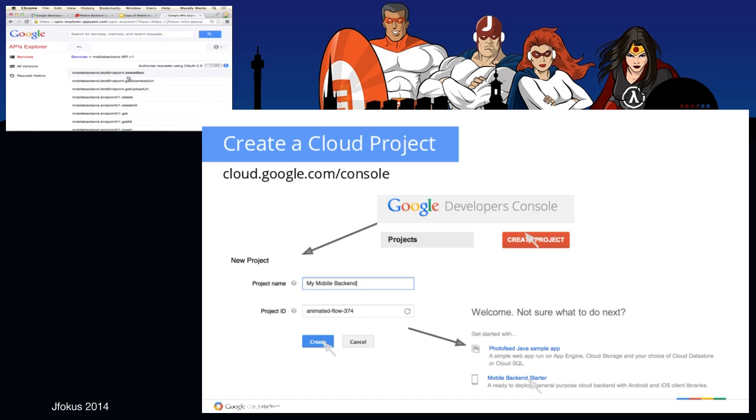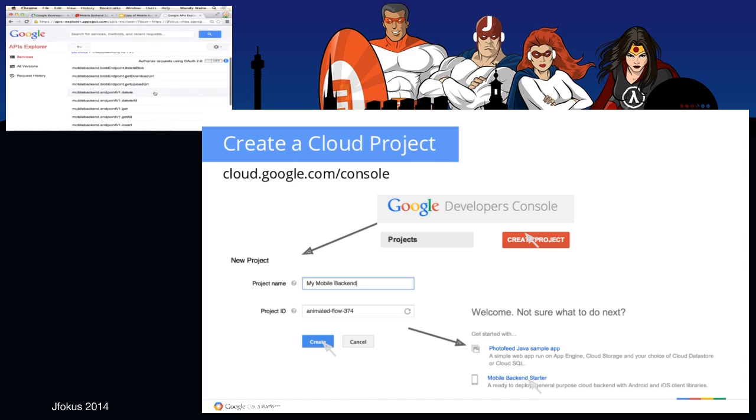And then we have all of the methods that are exposed by that API. Most of these, as you can see, are pretty much CRUD operations. We have a couple at the top here that allow us to store data into cloud storage, the blob calls here. And we can click on one of these and make calls to that API by providing the required information, such as the kind name. Entities in the Datastore have a kind, and also an ID of an object, and you can get that ID. I can't do it because the application's been locked down, so the API Explorer doesn't have authorized access to the backend. You can also make authenticated requests by clicking that button there.